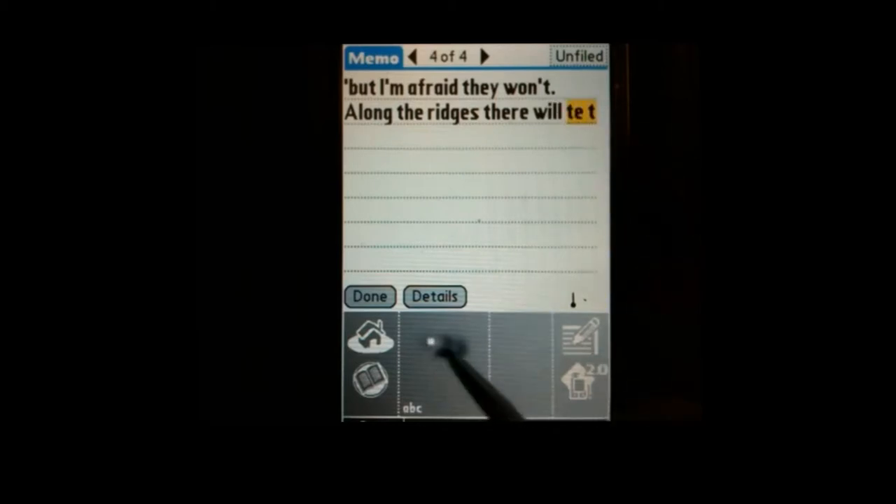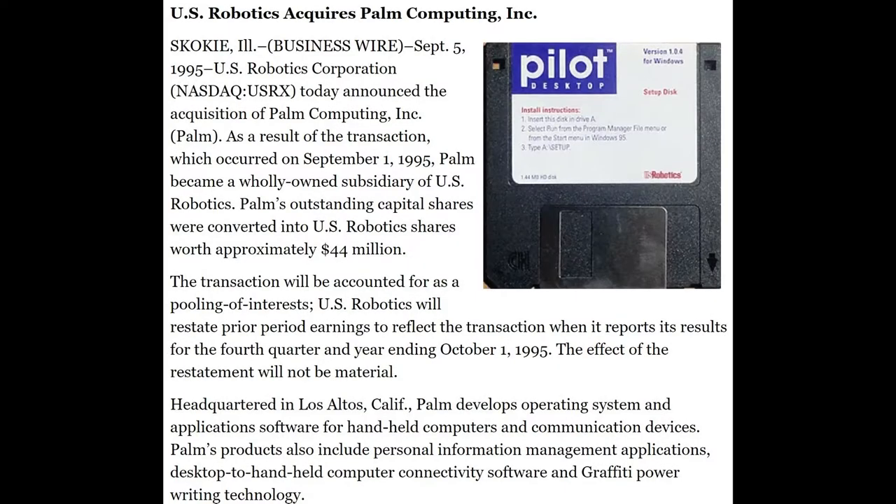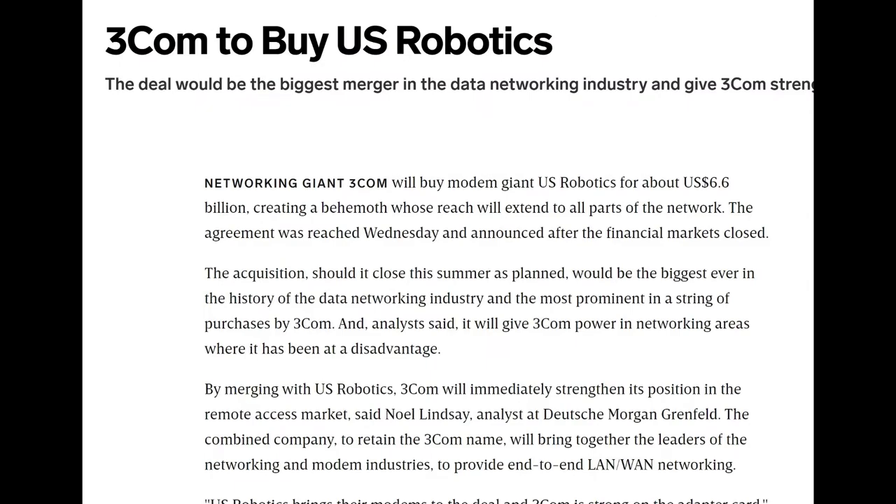Wall Street was clamoring for a success story as the dot-com bubble was rapidly approaching. U.S. Robotics had already bought the company, but it really was a merger, and a good one. Palm needed help in the data transfer and connectivity areas, and it ended up being a big help. But they still had a target on their back, and just three months after the successful launch of the original Pilot, 3Com bought the company.